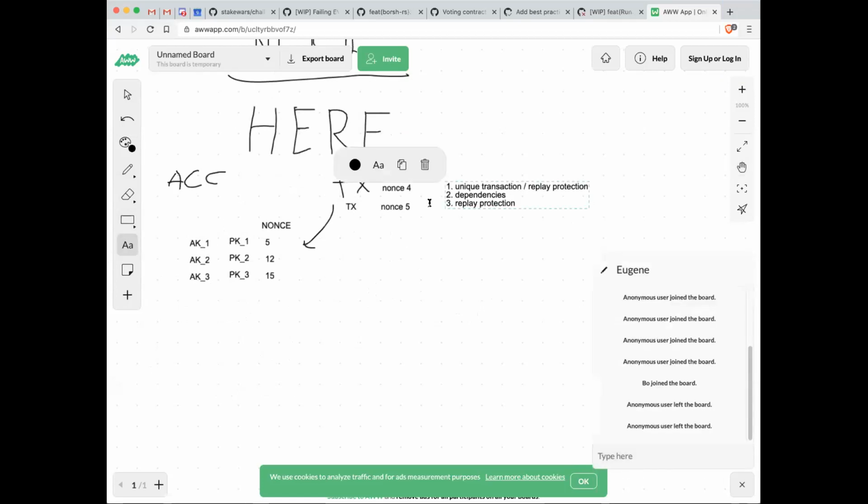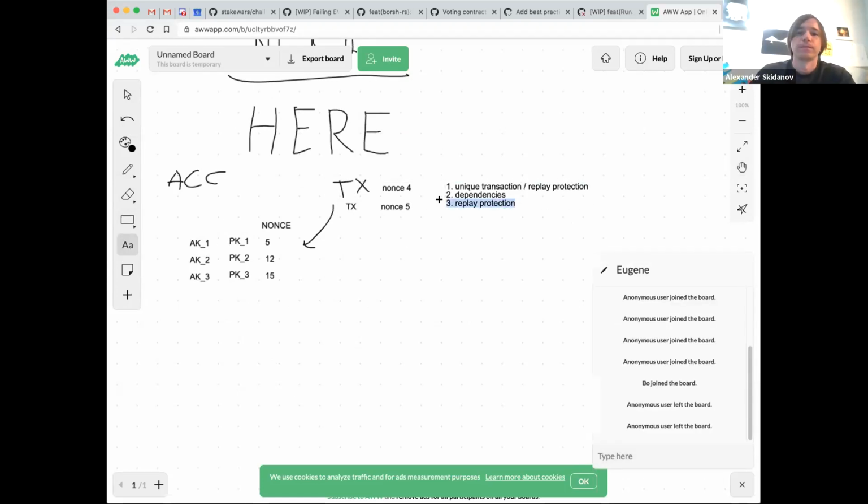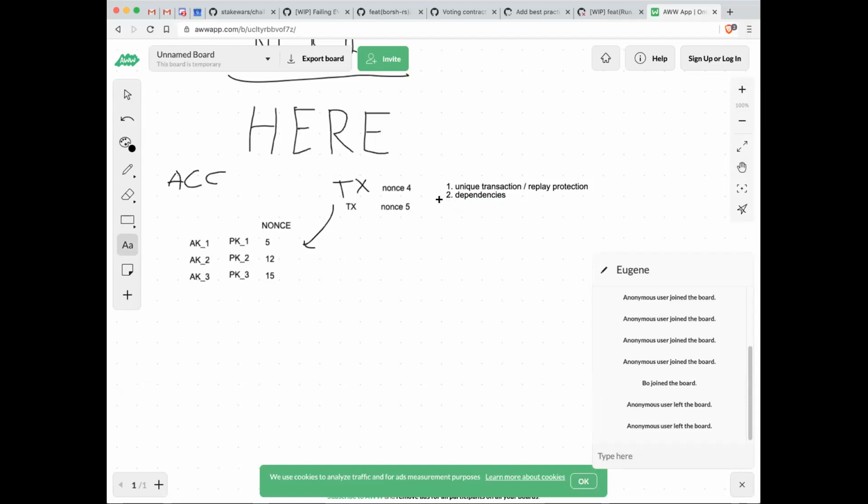Yeah. So it's kind of the same, but serves two purposes. So we first of all want to accept the transaction, for example, transfer from Alex to Max, then Near, and then again the same transaction, Alex to Max, then Near. It's a different transaction, but everything inside is the same.